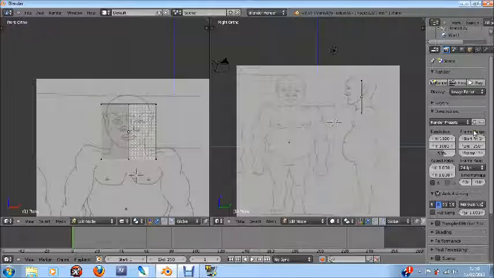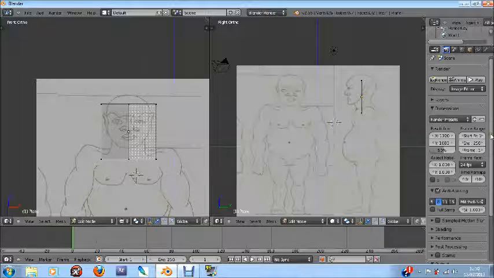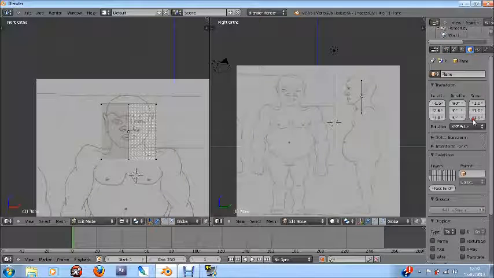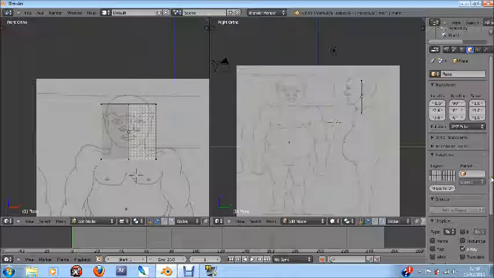On the main control panel, it hasn't come up yet, but we'll get round to it eventually. There's a little bit you need to have a look at. I think it's on this one. Yes, we need to put on X-ray. Now X-ray makes that see-through. Even though it's already see-through, it makes it see-through when you're actually modelling and that. So anyway, we need to click that and tick that box. You need that box ticked.